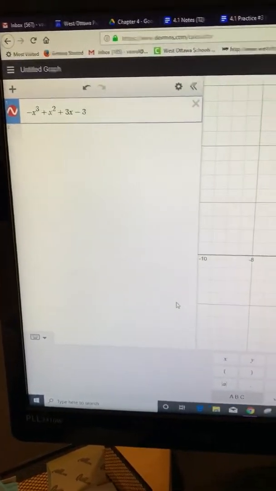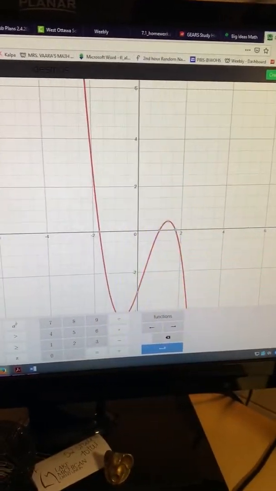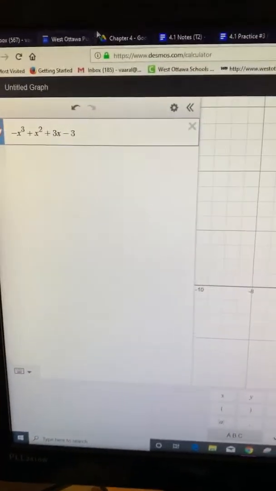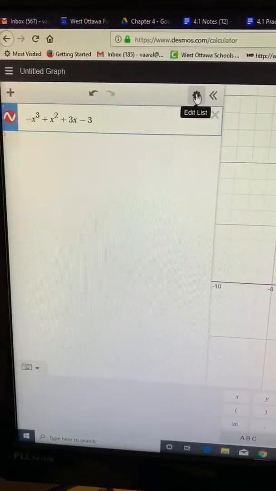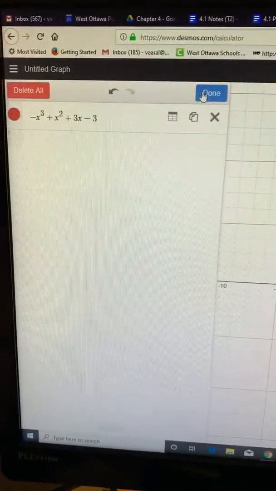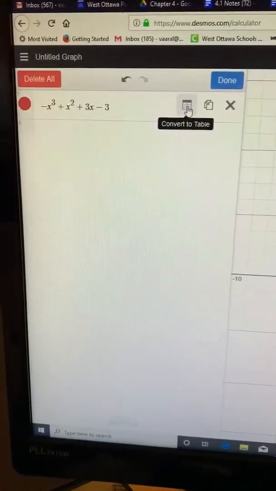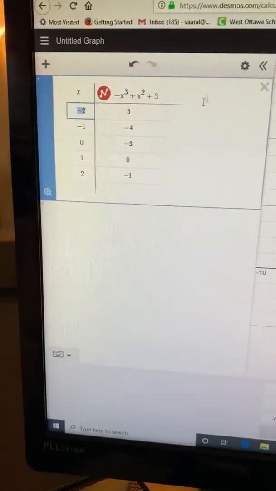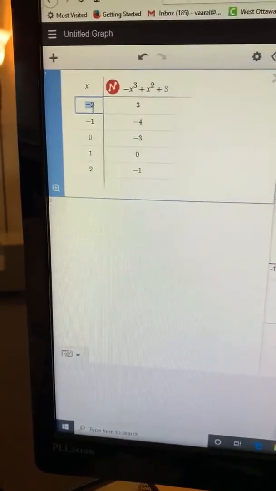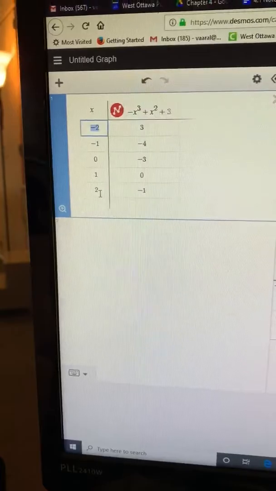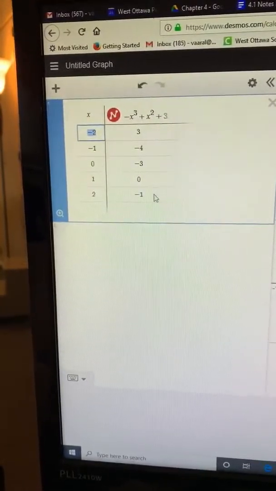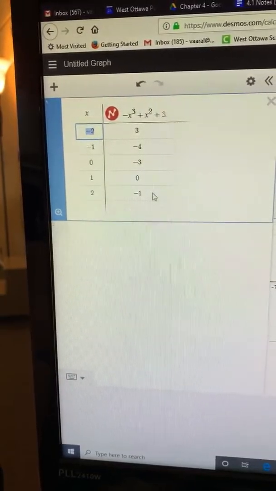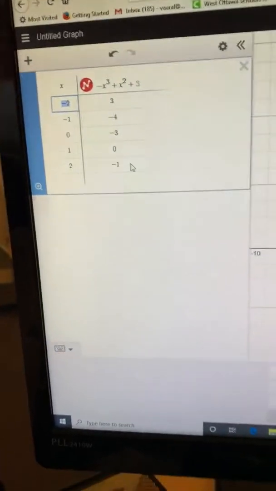Okay, now you're going to have a nice graph of it here, but what you need on your paper is a table of values. So if you click up here on that little gear, and then you click the icon that looks like a table of values, you're going to get the exact 5 points that I want you to include on your paper. So these are your x's and these are your y's. Then you can fill those right in on your paper.